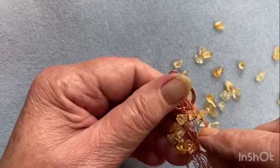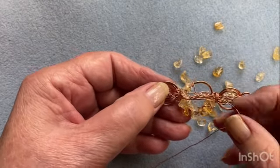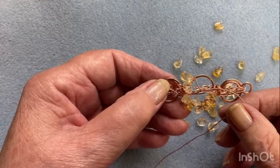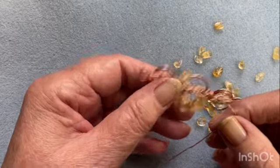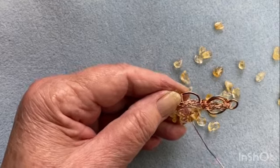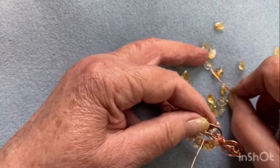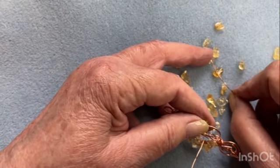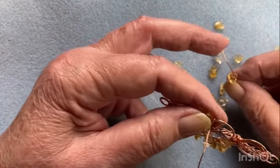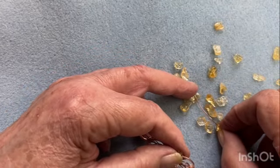I probably shouldn't have done this on camera. I probably should have taken some time and thought about it. What do you think? Do you think I should go all the way around, or should I just do a half one? It's just not speaking to me at the moment. I'll see. This is what my design process is like all the time. I'm talking to myself, arguing with myself sometimes, getting cranky with myself sometimes.